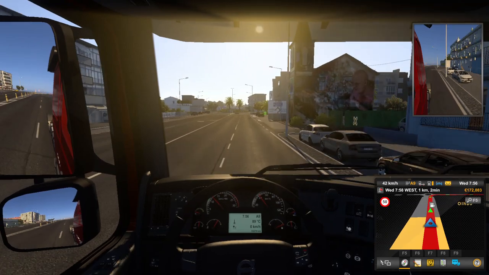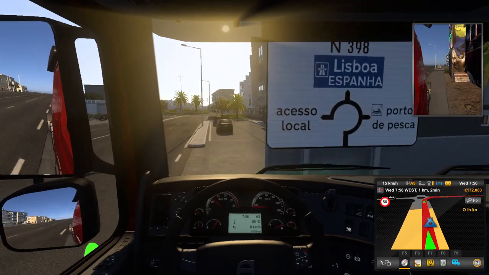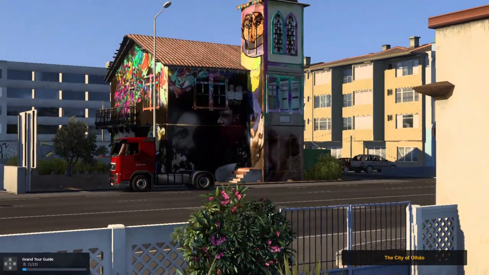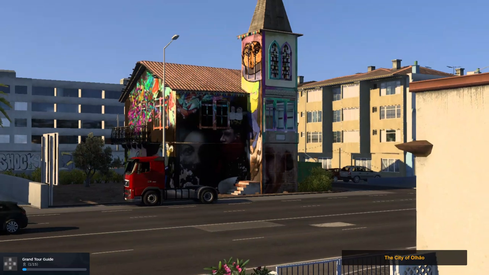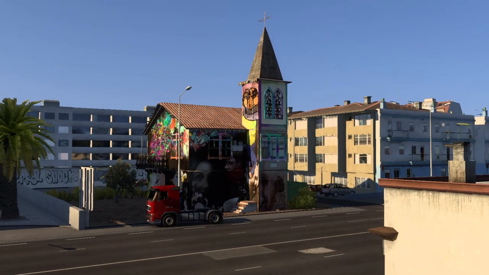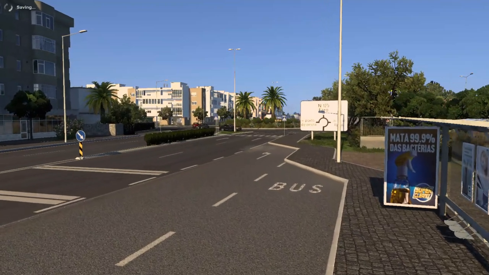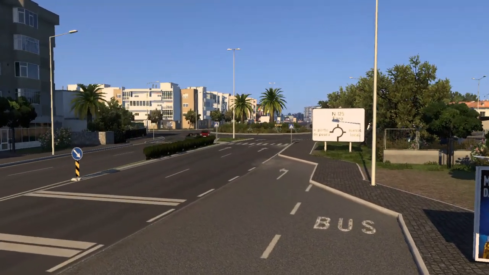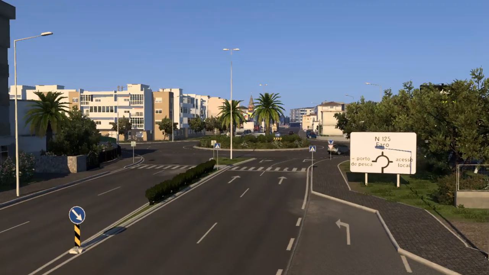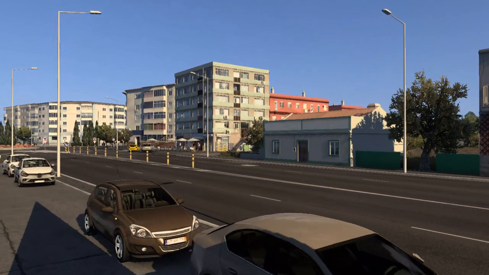There's a viewpoint there. I didn't know that. Let's have a look. Must be that interesting building there. Check it out. So what is that? The city of Ohio. Why have they done this? Like, what's so special about this place? I'm not even supposed to be here. I'm just coming here to park and sleep.